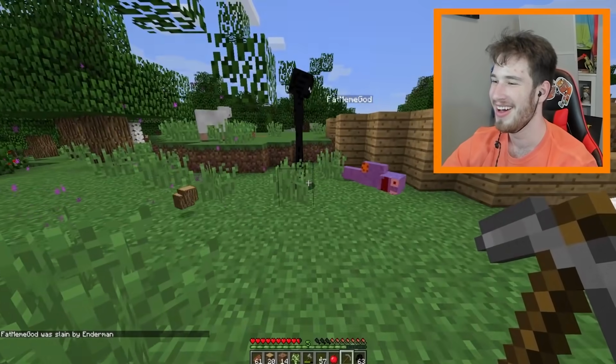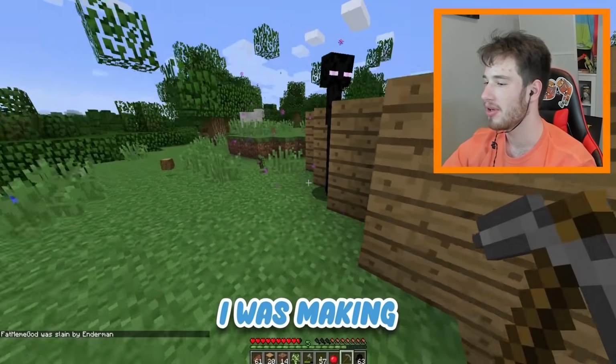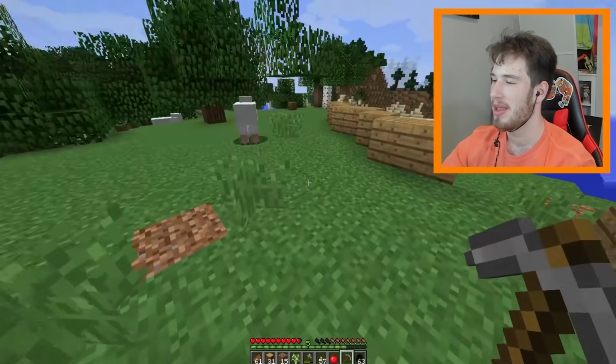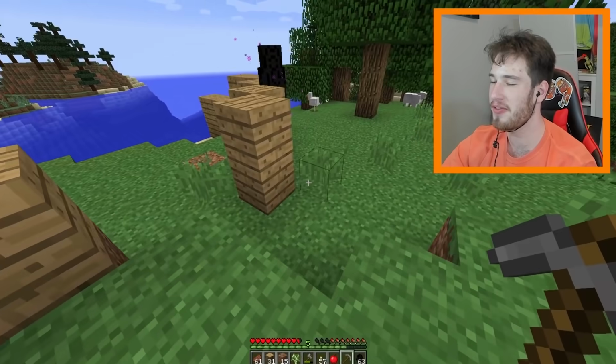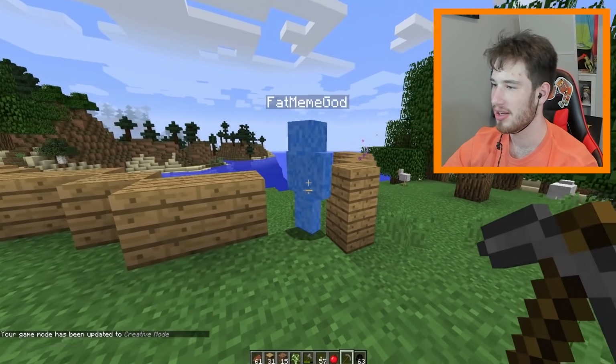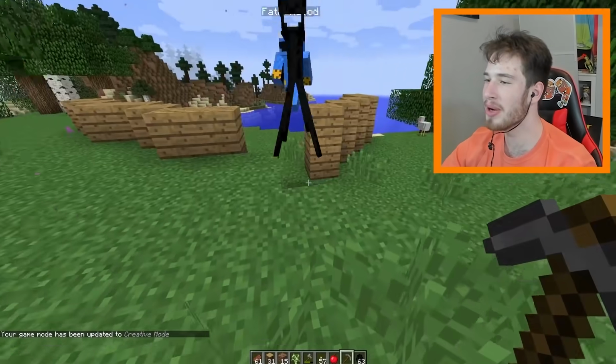What the fuck? What? You didn't make eye contact with him. I was making direct eye contact at him. You did not make direct eye contact with him. I was looking directly in the eyes. You didn't. You ignored him for like the first 5 seconds. Are you stupid? Look at this. I look directly into his eyes from a distance. Look, he just did that weird thing. Oh, you already angered him.